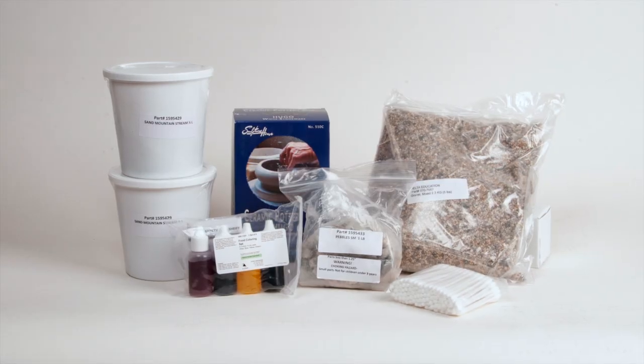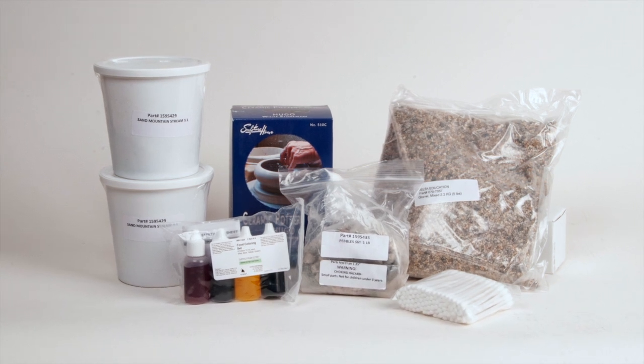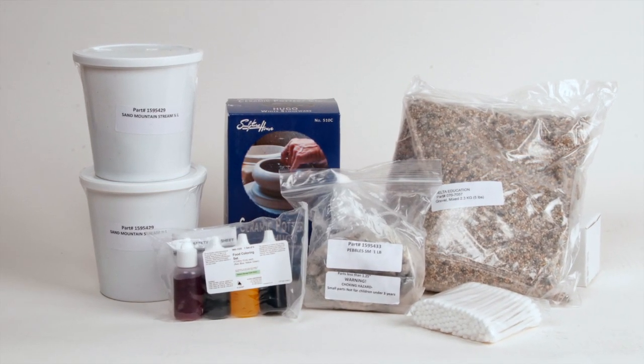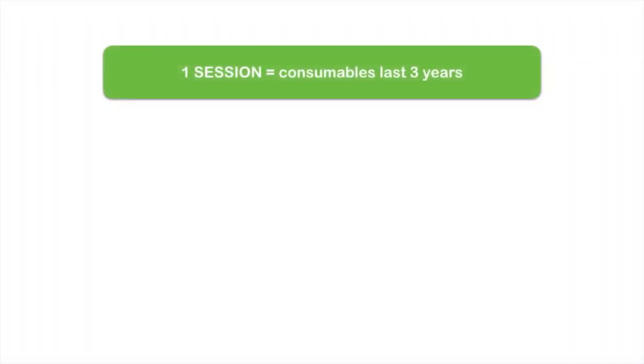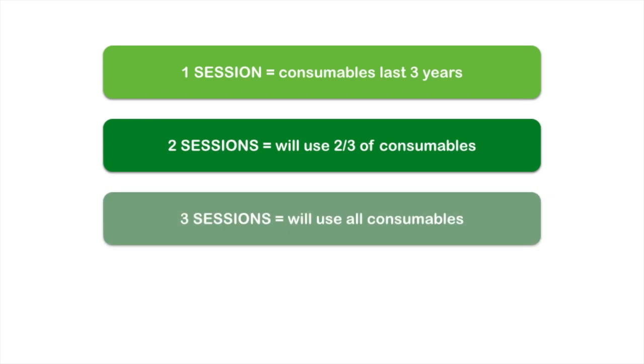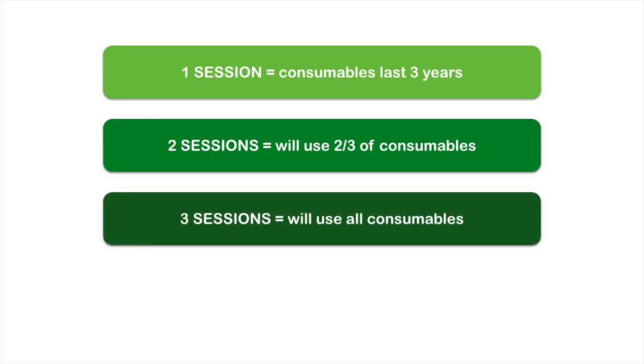Please notice that each grade level configuration has 3 uses worth of consumable materials. In the case that you are teaching one science session, these consumable items will last you 3 years. If you are teaching 2 sessions, you will use 2/3 of the consumable materials and will receive more in the following year. If you are teaching 3 sessions, all consumable items will be used up in the first year.